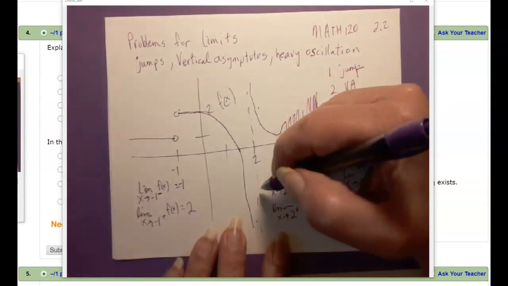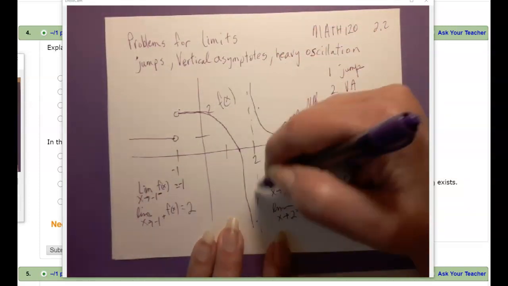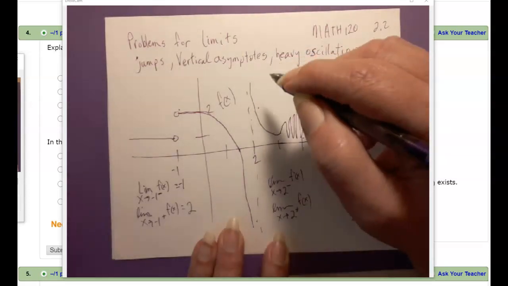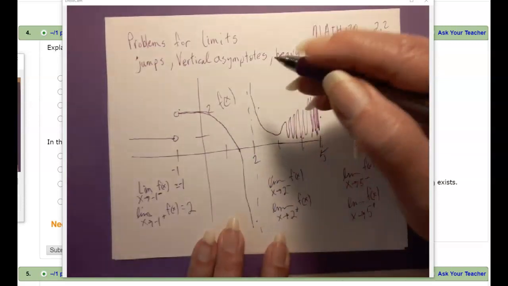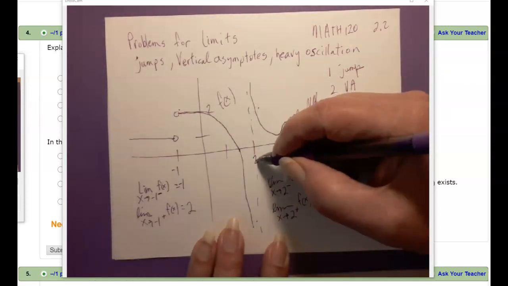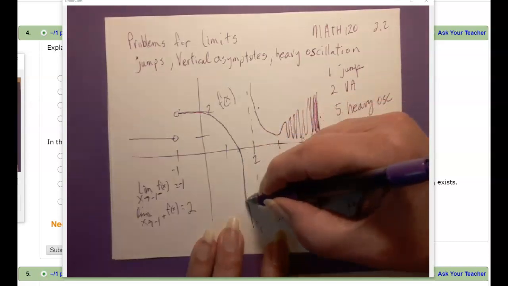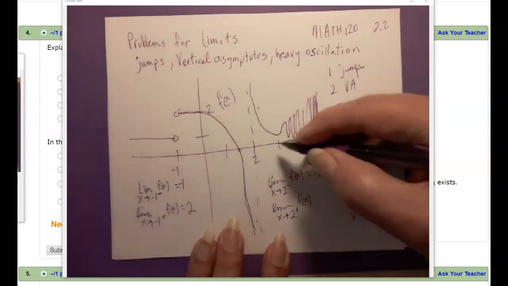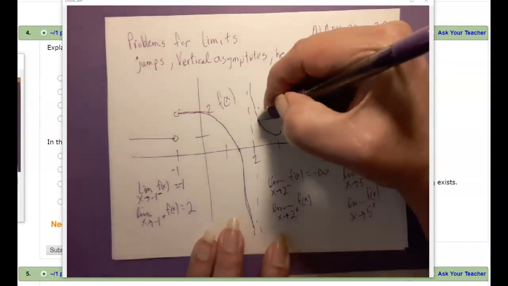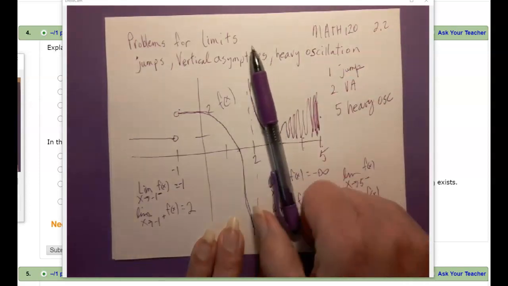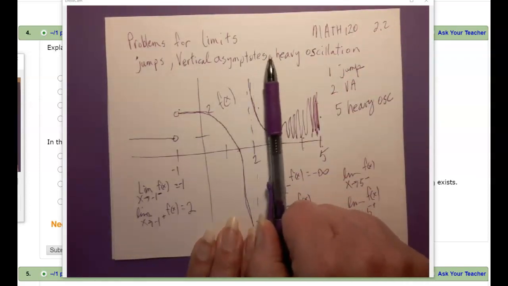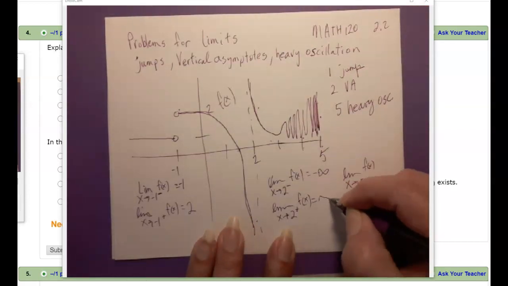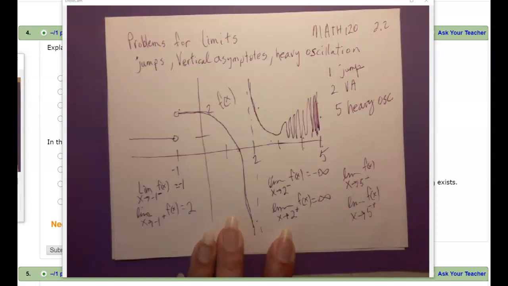Looking here, one of the answers for this would be does not exist, because it's not actually defined. The limit isn't defined. But a better answer, if you're going off to infinity, is to state which kind of infinity you're looking at. So from the left over here, I get on the graph and I travel, and I'm going to keep going down. So this means it's going to be -infinity. And on the right side, I get on the graph and travel towards 2. So that's this way, traveling towards 2. This keeps going up and up and up, so that would be +infinity. Those would be the best answers for the vertical asymptote.